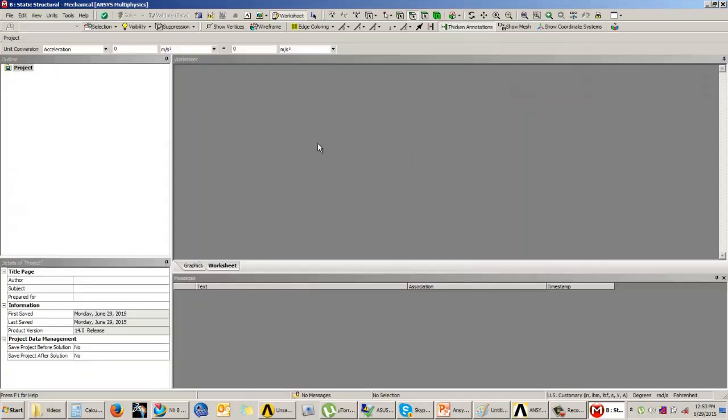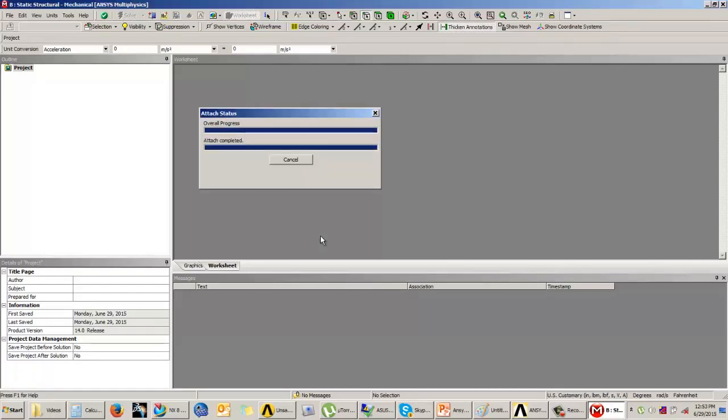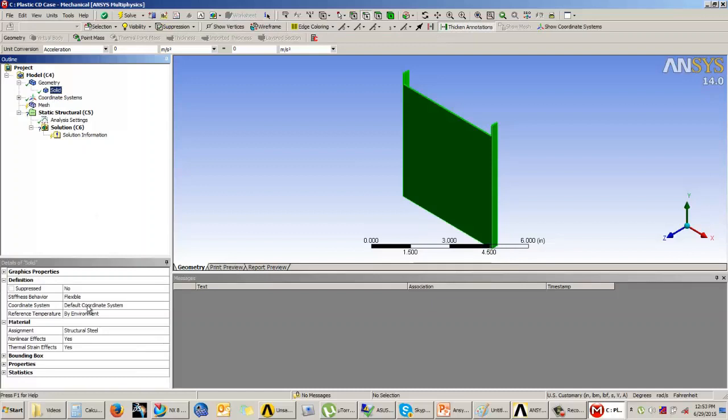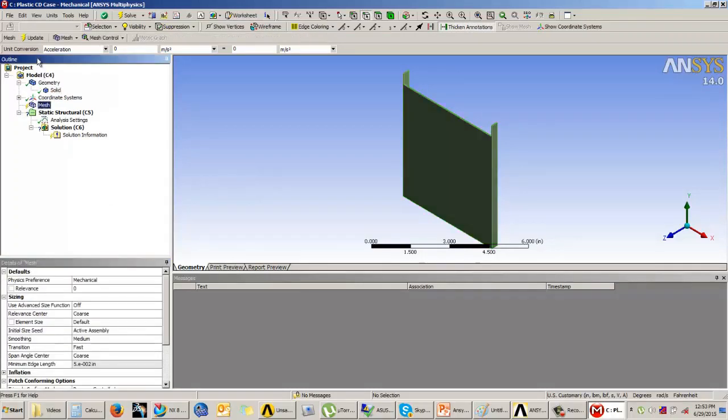So double click on the mechanical model. Once you come over here, the first thing that we need to do is change my material. Then we will mesh the model.